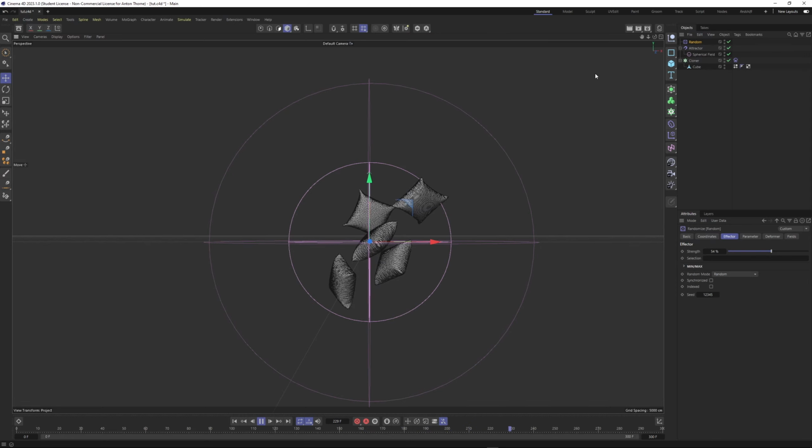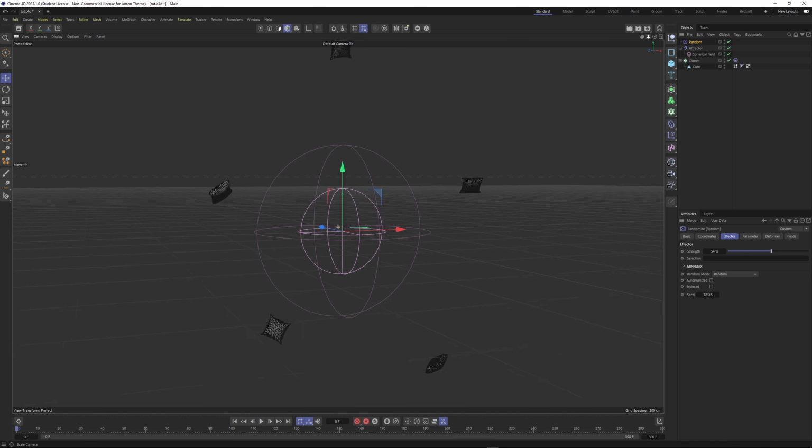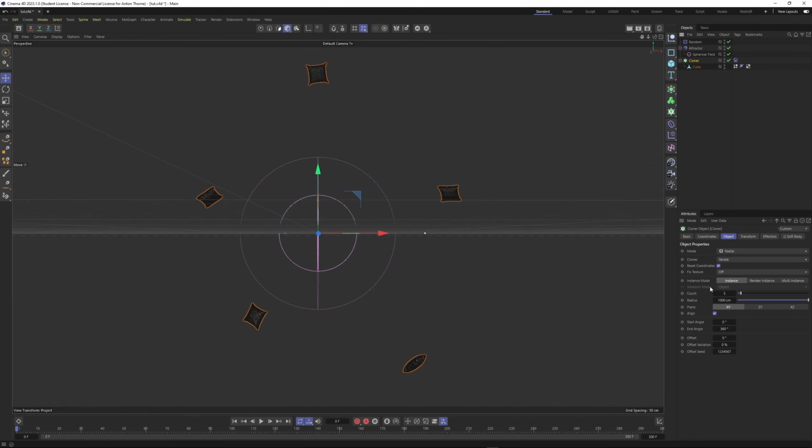And what you have are these pillows that are colliding. So it looks pretty good at the minute, but it looks a little boring. So let's take a look here. I actually think that works pretty well. If you want to add the complexity, of course, you can procedurally head into the cloner here and just turn up the count. So if you wanted 10, you can do 10. It goes without saying it's going to slow down your simulation a little bit. But you will have 10 pillows that are colliding.